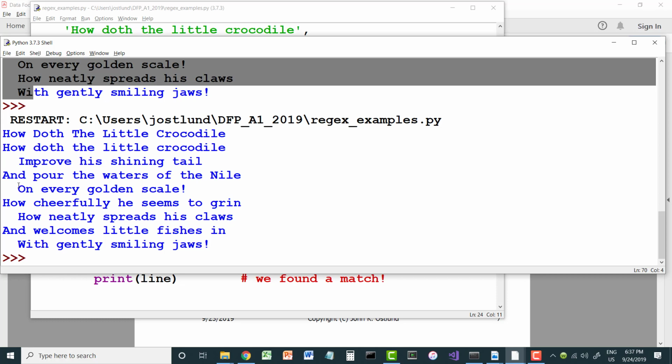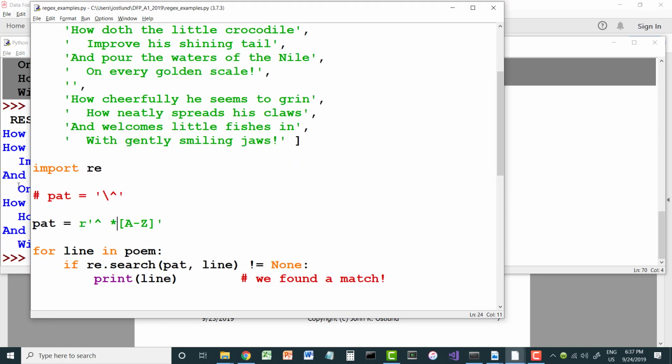Question? Yeah, so if you wanted 1 space or more, do you do space star? Precisely. If I said, okay, so space star, you look at that as a unit. Space star means 0 or more spaces. If I want 1 or more spaces, I would need to say space, space star. Okay, so the first space is going to match a space, and then space star is going to match 0 or more additional spaces.